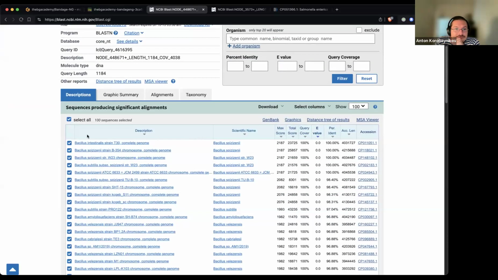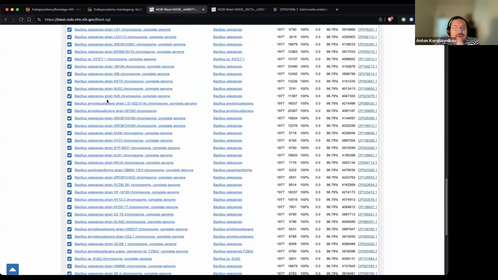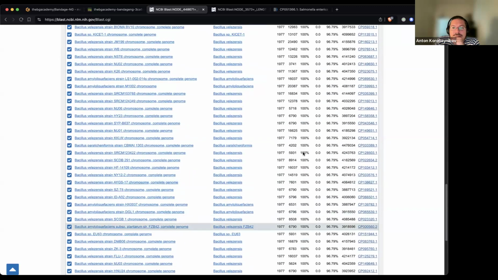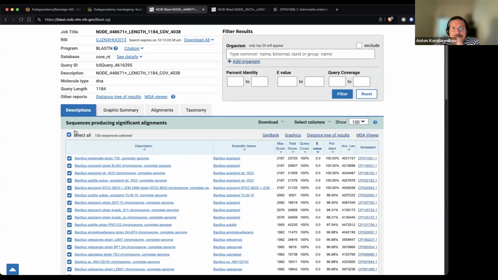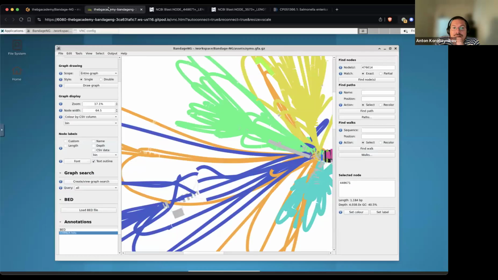It's some Bacillus. I think it should be Bacillus subtilis, or maybe Bacillus cereus. But it looks like a pretty conservative region for the Bacillus genome itself.